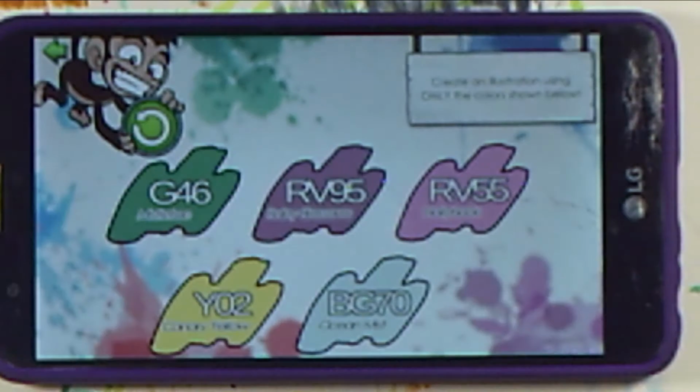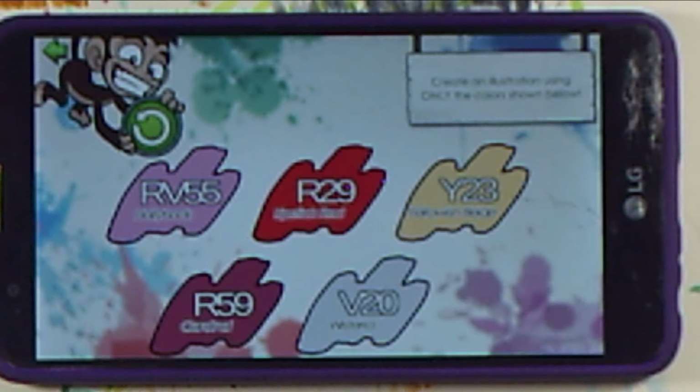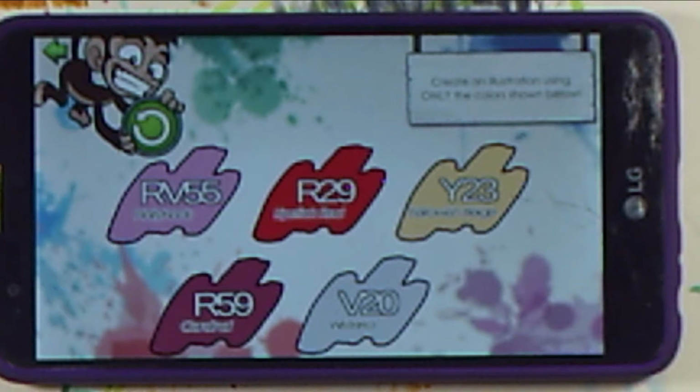Alright, I'm going to jot these off to the side. Alright, so we've got G46, mistletoe, RV95, baby blossoms, RV55, hollyhock, Y02 is canary yellow, BG70 is ocean mist. That's my first 5. And oops, I didn't think about that. I've got duplicates, so I'll have to fill those out at the end, I guess.